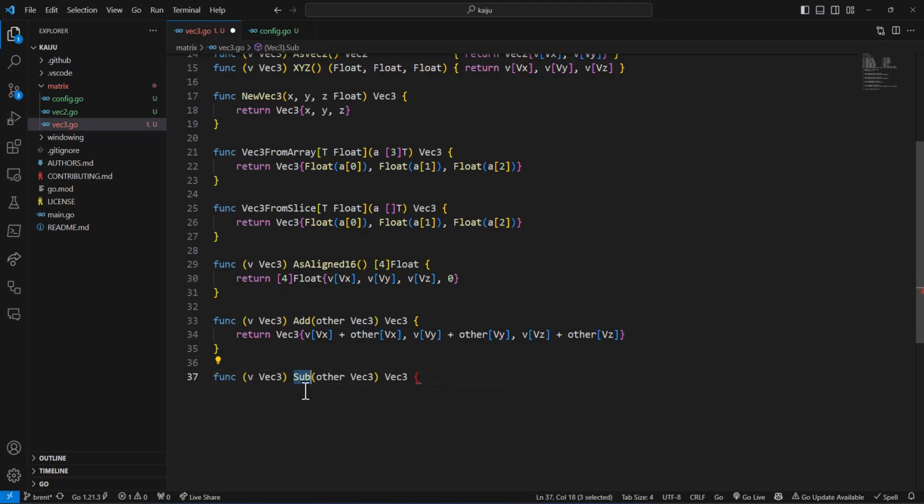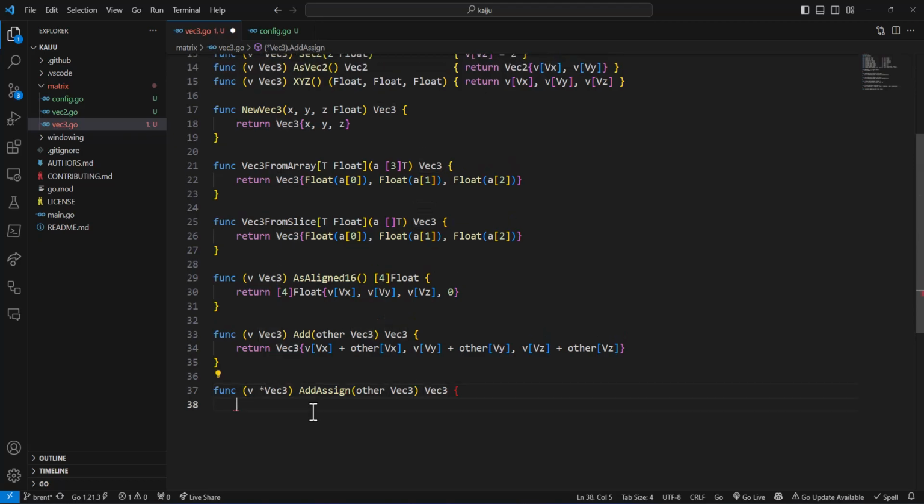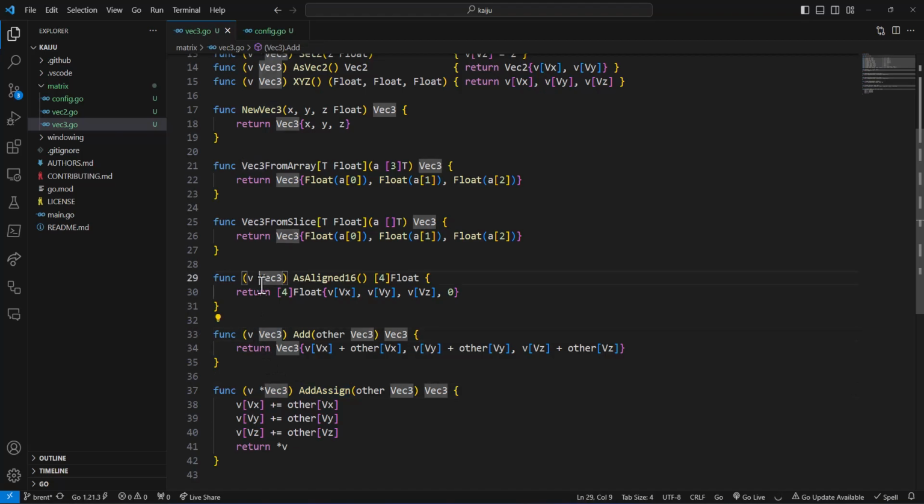We're also going to have an add assign, which is going to actually modify this. Now you'll notice that in the standard, I think I mentioned this before, if you do a pointer on one function, you wind up doing a pointer on all functions. I like to not have that.